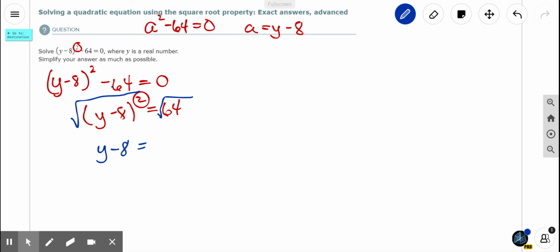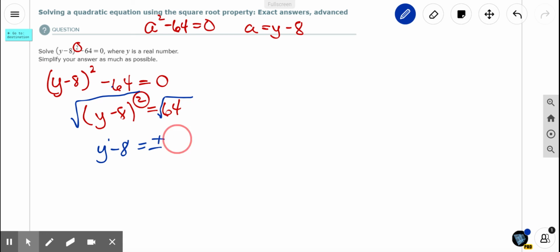And look, what we've done, this is amazing. We have taken the quadratic to a linear. Look, it's y to the first. We've gotten rid of the 2, and that was the whole point. We don't want y squared. We want y to the first power. We want to know what y is, not y squared.